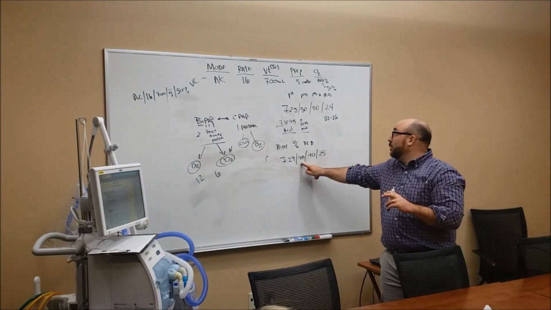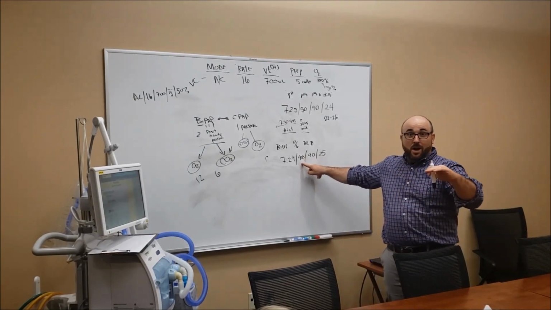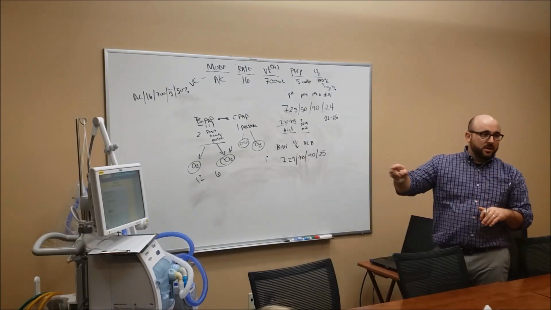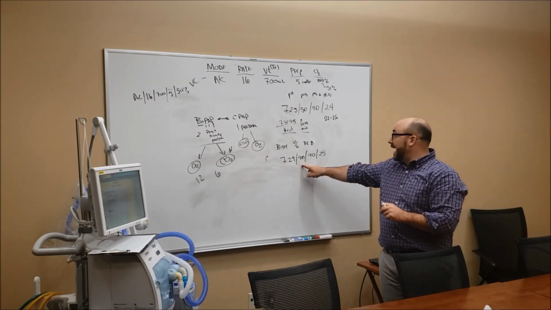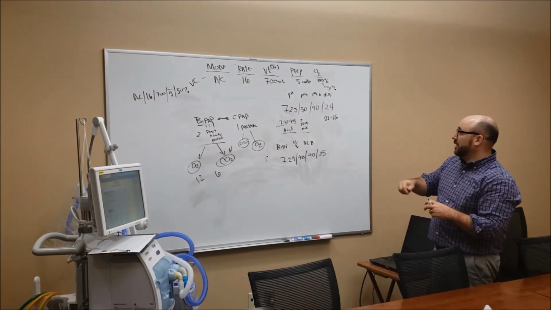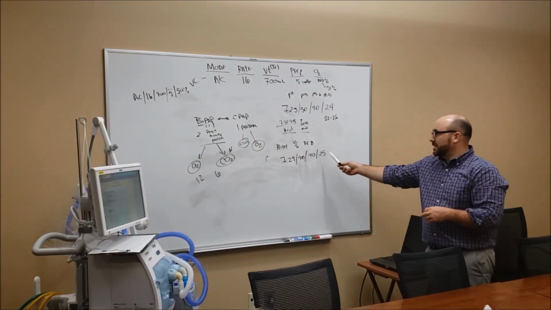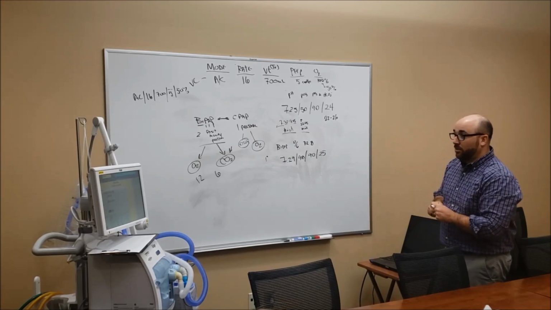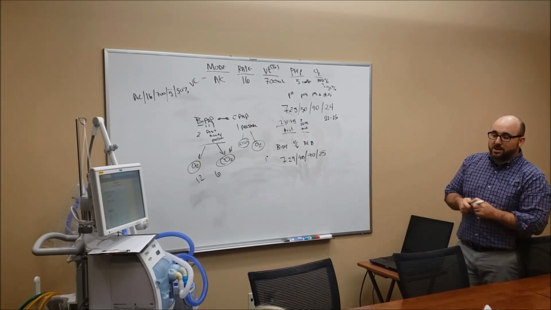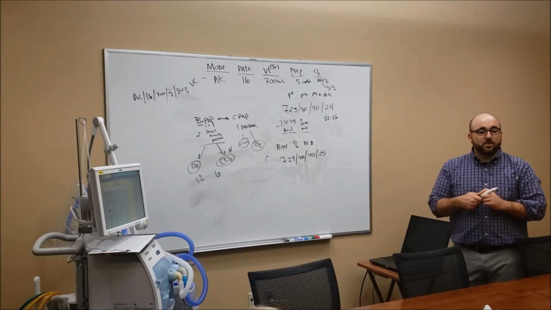If this CO2 had been 50 or higher, we'd say, hey, we failed. It's called failing the BiPAP. It went down a little bit, not a lot, and bicarb is coming up because that's what it will do. It moves really slowly. So what might you recommend now? Let's say we want to keep this patient on BiPAP.